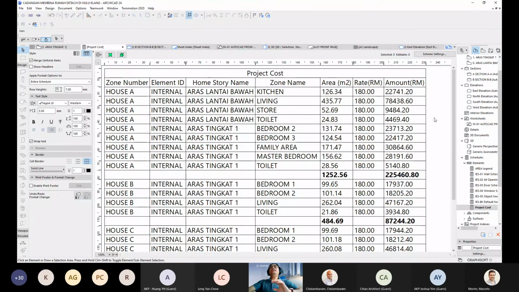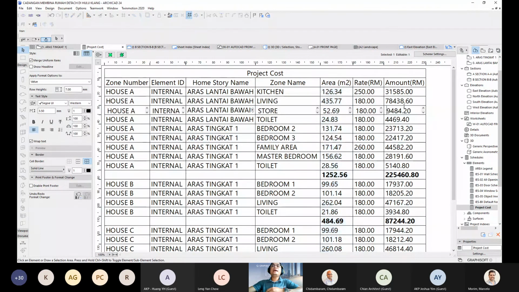Okay, this is last before I close the session. How about I change the rate here directly? I think change it to 250. Okay, you can see now the price changes automatically. And here also the same. If I highlight that, maybe 260, because it's higher, you need scaffolding or something, because it's the first floor, right? You can see the changes instantly in the schedule. What you can do is change from this rate only. That is a good thing in the schedule.